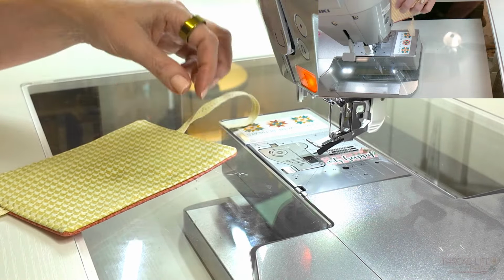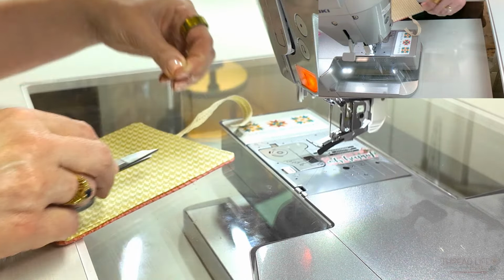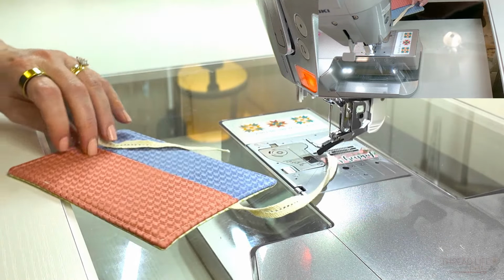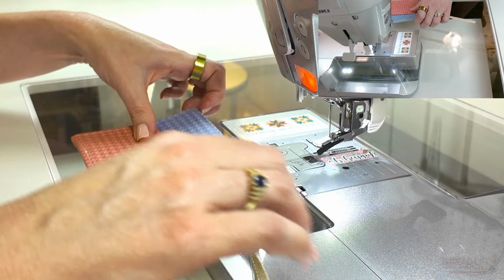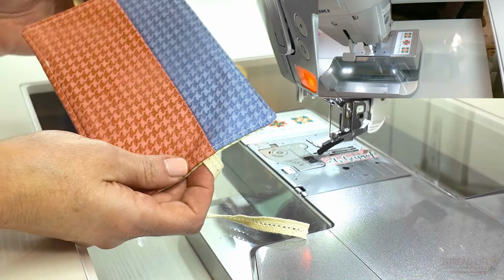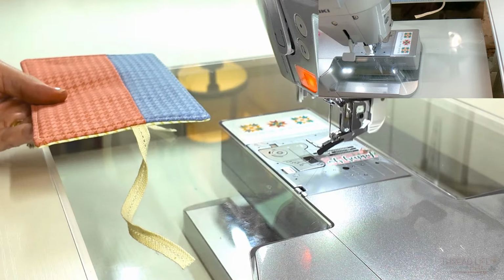Okay. I'm just gonna cut those loose strings there. You could put a label on it if you wanted to, but you don't have to. So there's your nice top stitch. It's all really flat. All right, so we're gonna go back to the pressing station again.